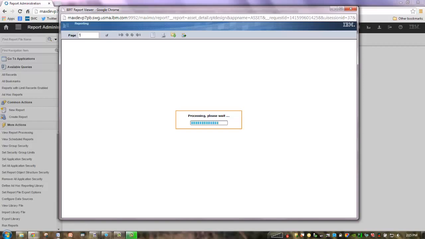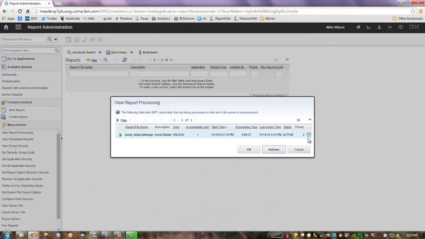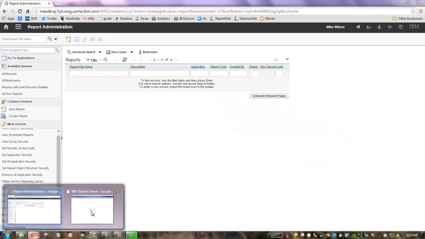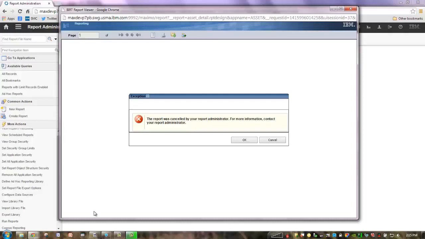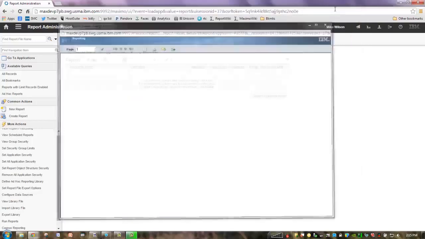So instead of my end user seeing this dialog, let me come back here to Report Admin and click Delete. That will cancel the job. And now what is the end user going to see? Well, instead of seeing this continuous dialog, he receives the message that his report was canceled. So what this does is it enables the administrator to manage the report jobs that are occurring, but it also enables the end user to be notified, oh my gosh, I must have made a mistake, right? If somebody canceled my report, maybe I had executed against too large of a query. So the end user then has that information.